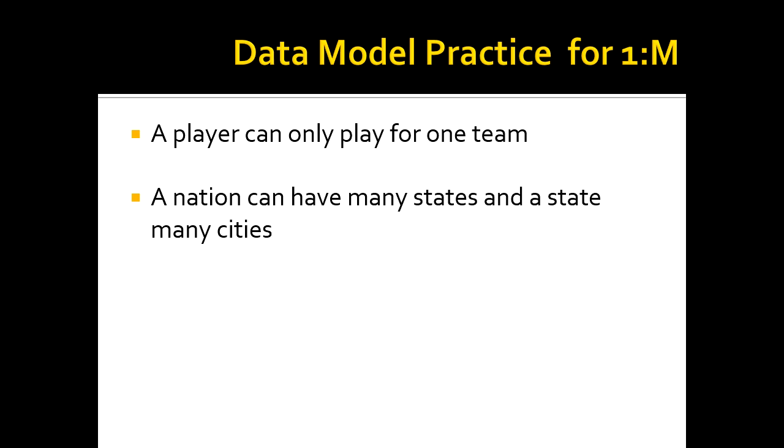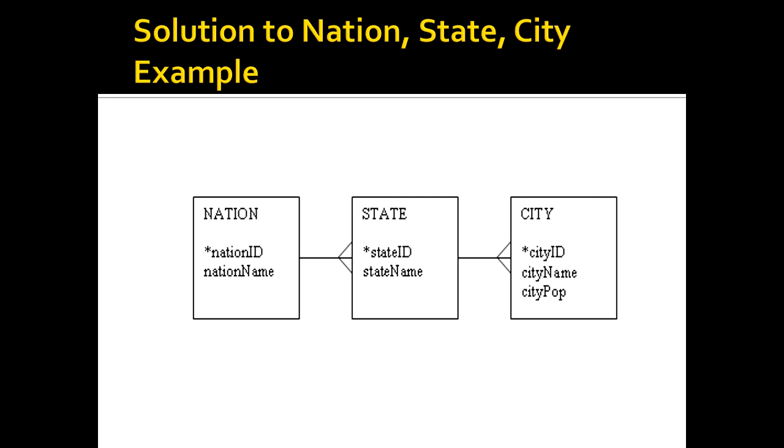A nation can have many states, but of course a state can have many cities. That brings up the point that we can go sequentially down a whole chain of one-to-many relationships, right? It doesn't have to end in one generation. Think of it like a family tree almost, only usually going from left to right instead of top to bottom, okay? So it can spread out and spread out, right? A nation can have many states, a state could have many cities, and away you go.